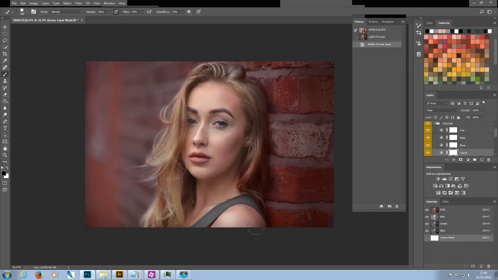So if we gently paint that on, we've restored a good deal of the original color on the subject, and we might decide to just do a few more strokes around the eyes to bring that back.